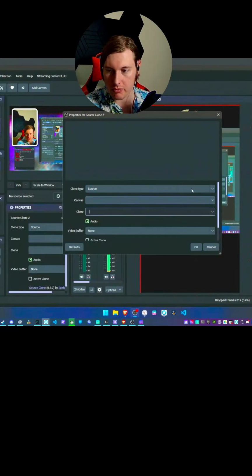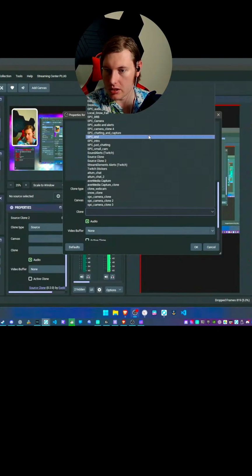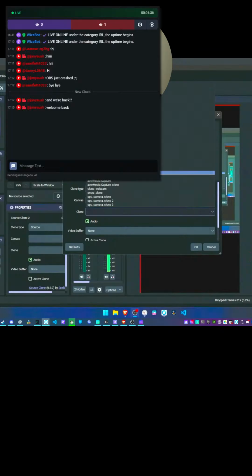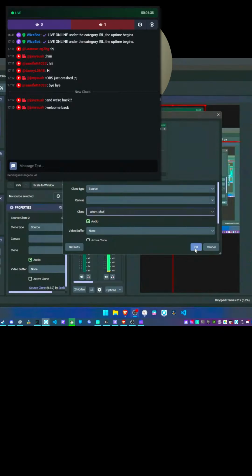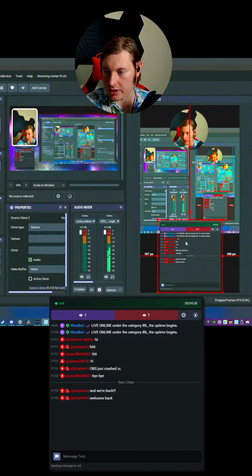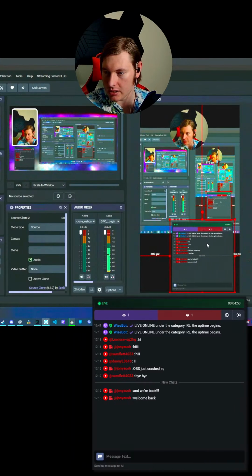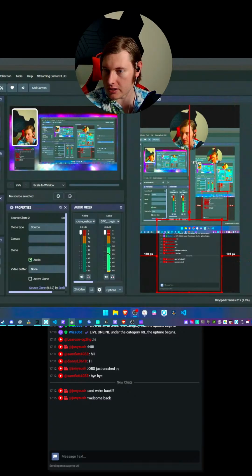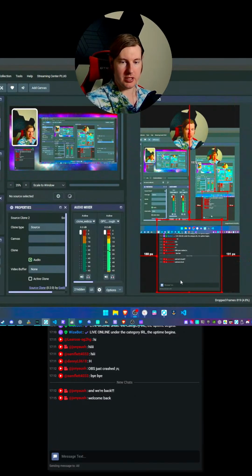And this one is going to be the chat. Atom chat. So there we go. And we're going to rename this one to clone chat. All right. We're going to slap this guy down here. Right now, that's just going to be where it goes. We're going to put it underneath the desktop so we can just see the most up-to-date stuff.